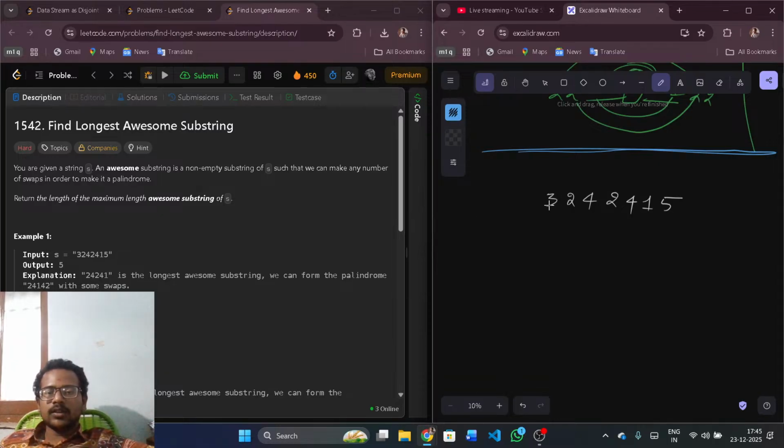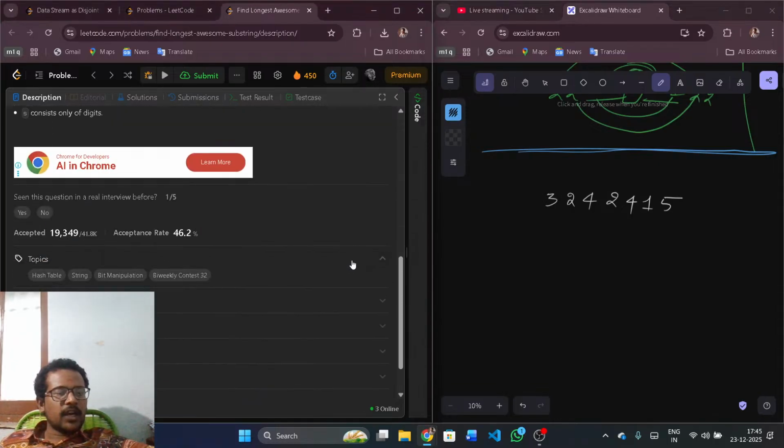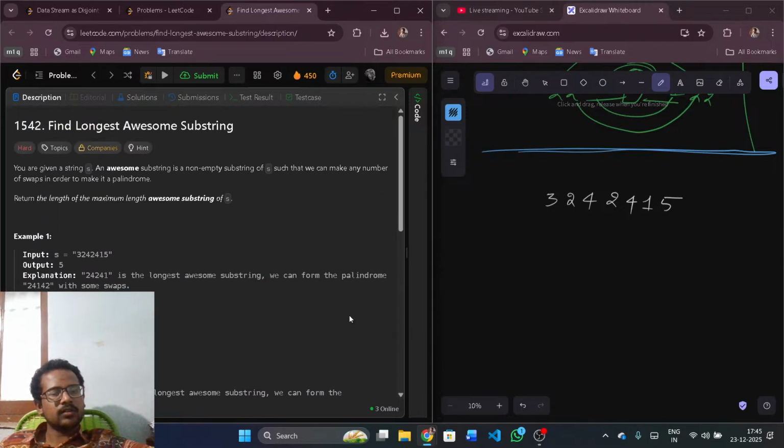I think we can solve this by using a sliding window. No, bit manipulation. Why do we need bit manipulation here? We're not asked for any subset, right? It is not bit masking, it is bit manipulation. 24241.